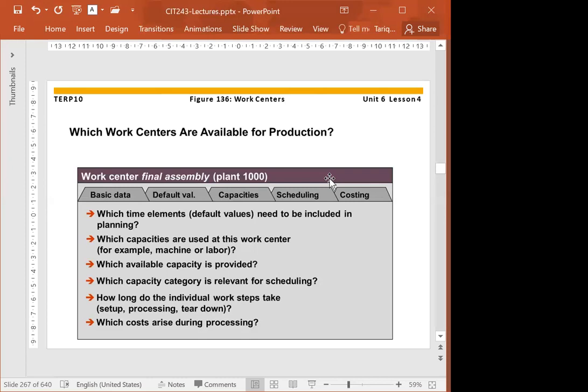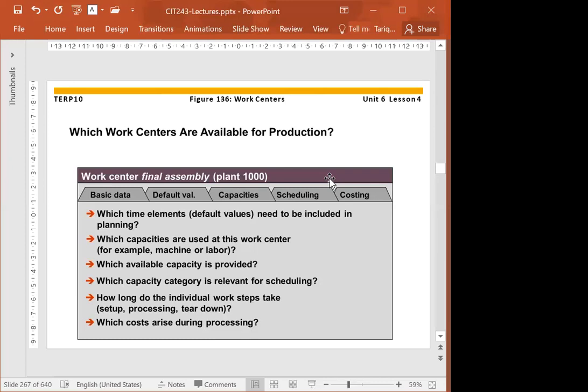In the work center, what kind of data is there? Maybe scheduling. You can do the scheduling of this work center. This work center will be used for 10 minutes, but we have a lot size of like 100. So 100 times 10 minutes, and after that time this work center will be available. So we can schedule the next manufacturing based on this calculation.